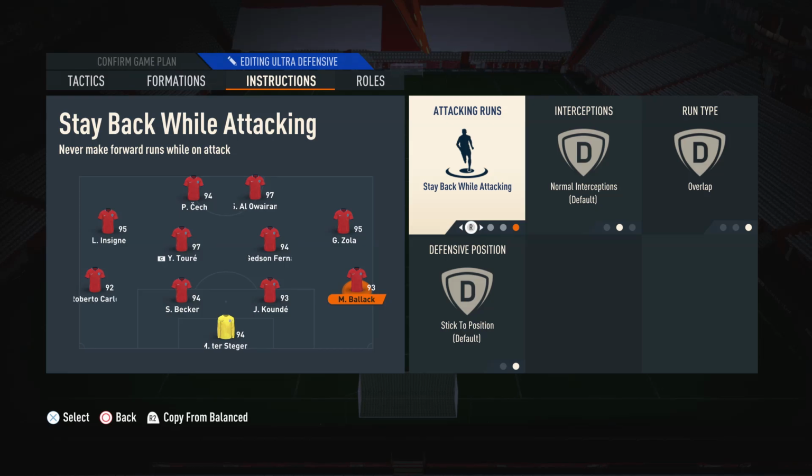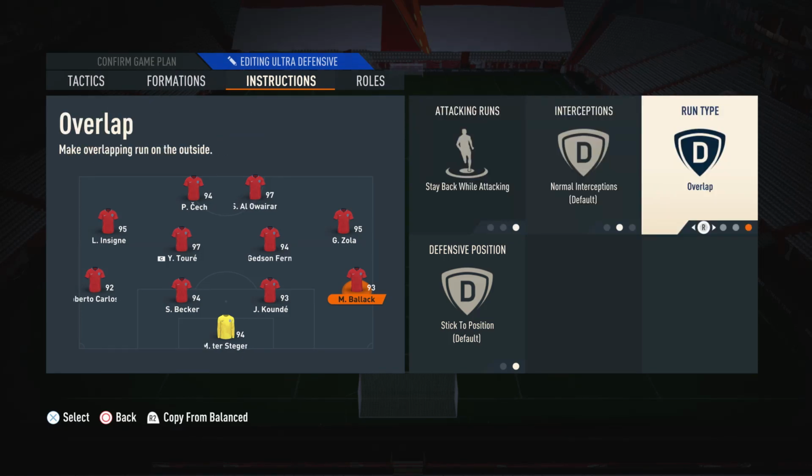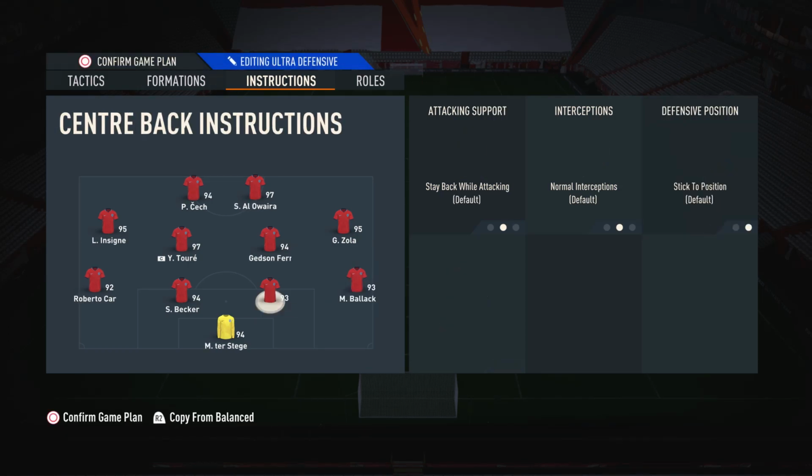On my other fullback, I have him on stay back and overlap. We have him on stay back, so we always have at least 3 back by default, and then we have him on the overlap instruction, so when we do send him on a run forward, he'll make the overlapping runs.